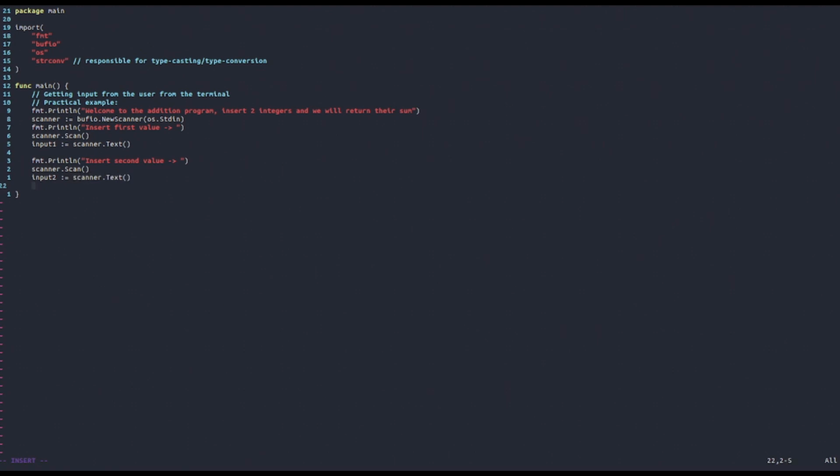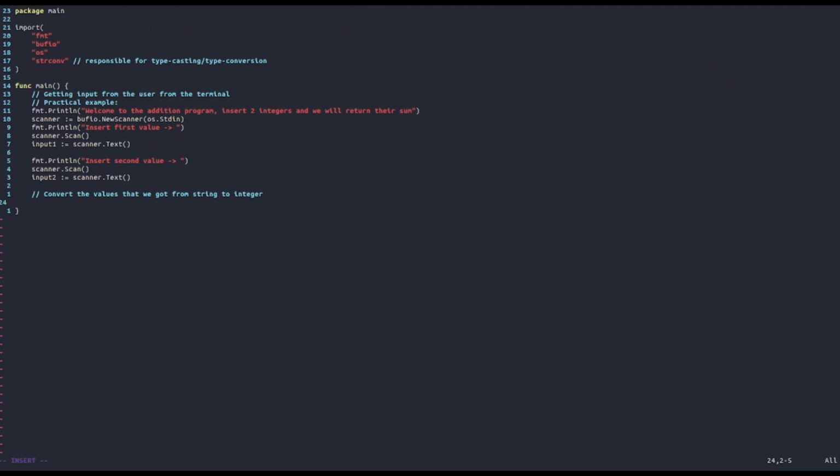Once we've done this, we are ready to convert the two values that we get. So we're going to convert the values that we got from string to integer. And to do this, we use the strconv ParseInt function.